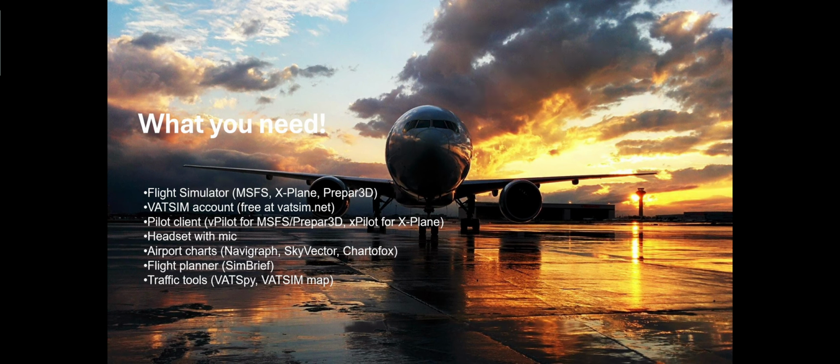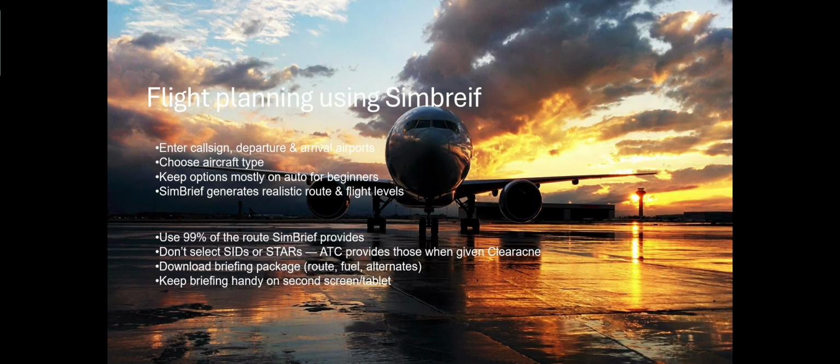Access to airport charts: Navigraph, which is payware software, SkyVector, and there's a site called ChartFox in the link below, which is freeware. Or you can use your country's Aeronautical Information Publication. Next, SimBrief. You need SimBrief for flight planning, the industry standard, generating realistic routes and fuel data. You also need tools like VATSpy, the live VATSIM map, or VATSIM Radar to check traffic and controllers online. Setting these up before flying will help avoid issues. Right, now let's get into flight planning using SimBrief.